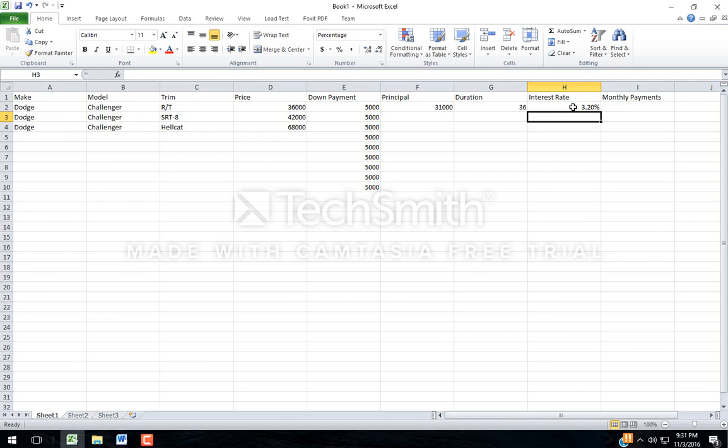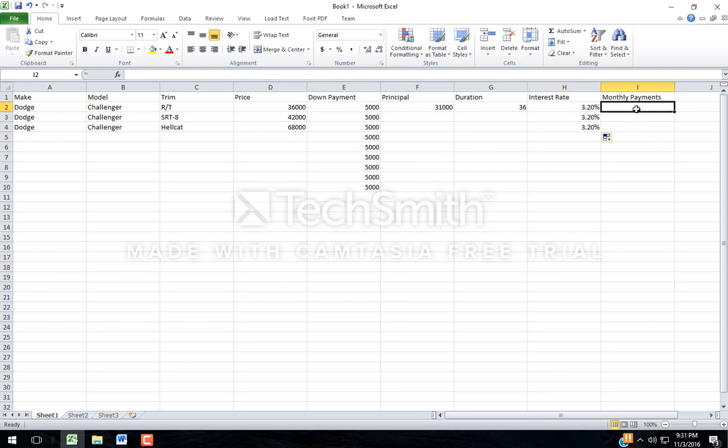That is correct now. And any Dodge I look at, I'm probably looking at the same interest rate because it's going to be through the same bank. So I'll just copy that down for these. Now, if you look at another make, like a Ford Mustang, Ford's going to have a different interest rate. So that's what you should try and research.